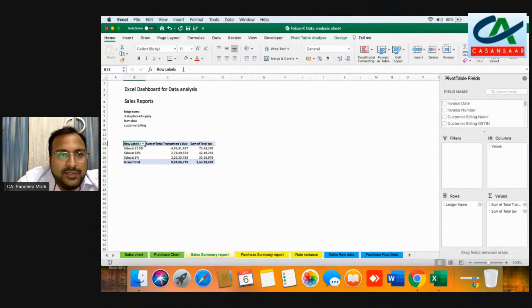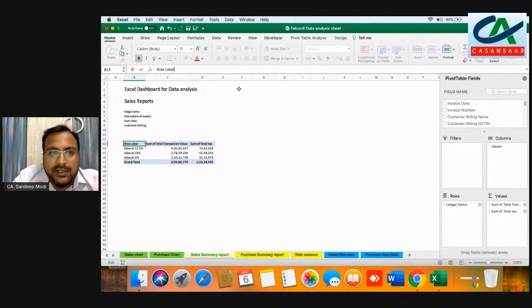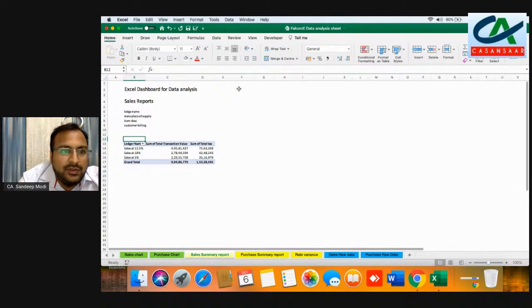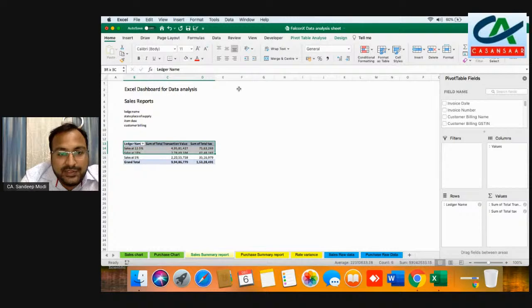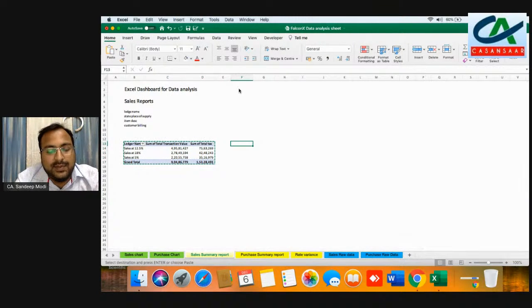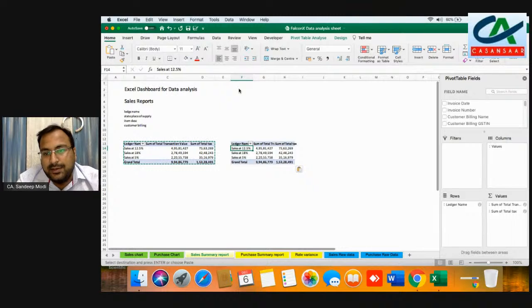Now here I am changing the name. I am putting ledger name. Here you can easily change the name of the header as per your wish. This was first. Now place of supply, in which state you have sold the most. I'm copying this pivot again and pasting it.